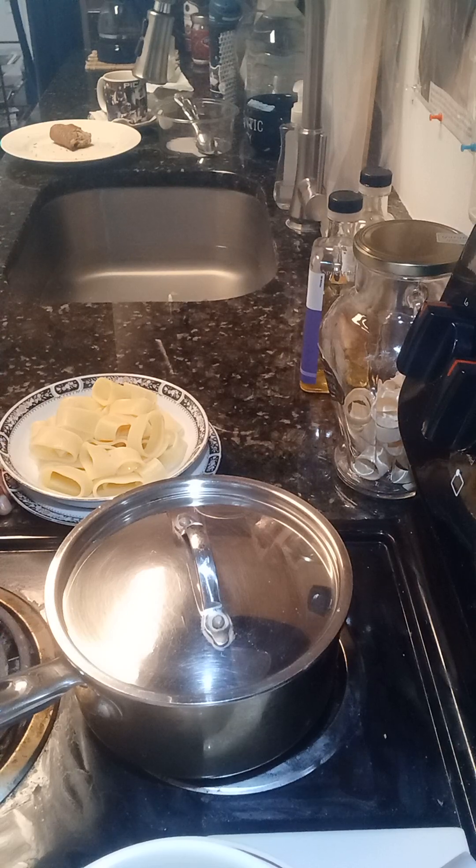Give it about nine or ten minutes or so. Also, you want to taste your pasta — taste it and see if it tastes cooked to you. If it's not, cook it some more. What I should have told you is: before you take the pasta out, taste a little bit and see if it's cooked. If it isn't cooked to your liking, let it stay in some more.